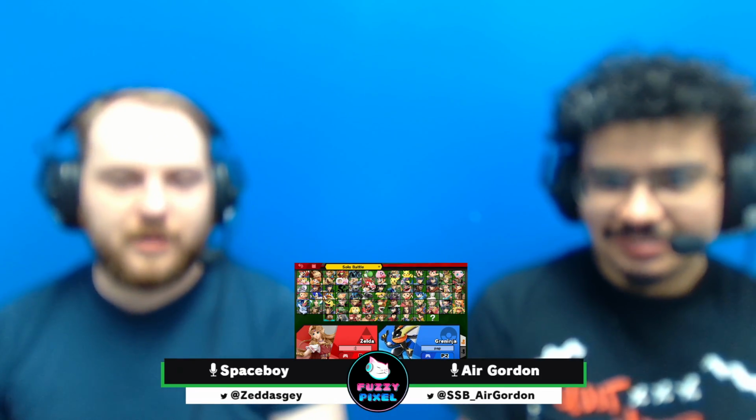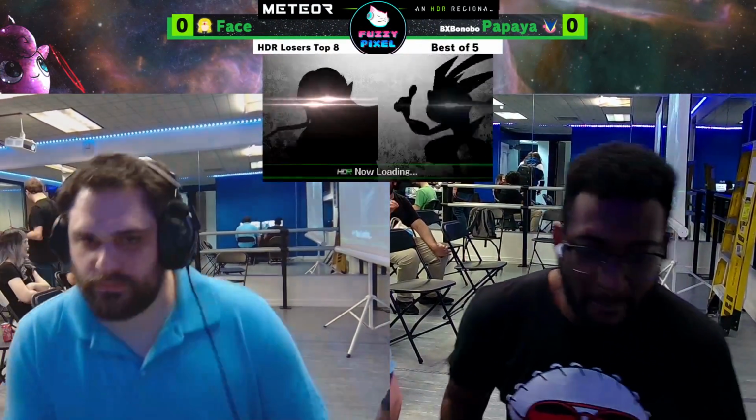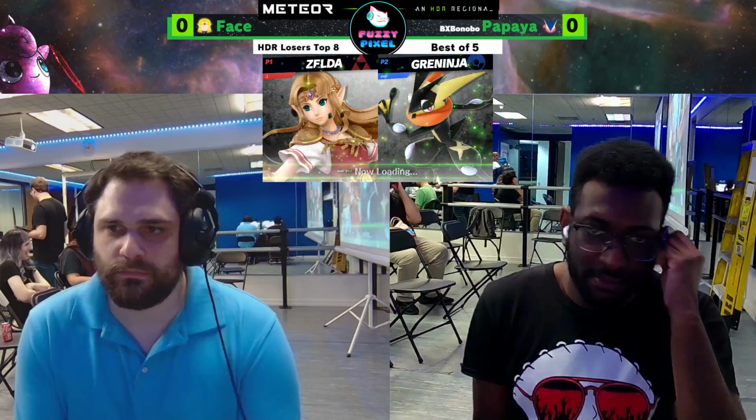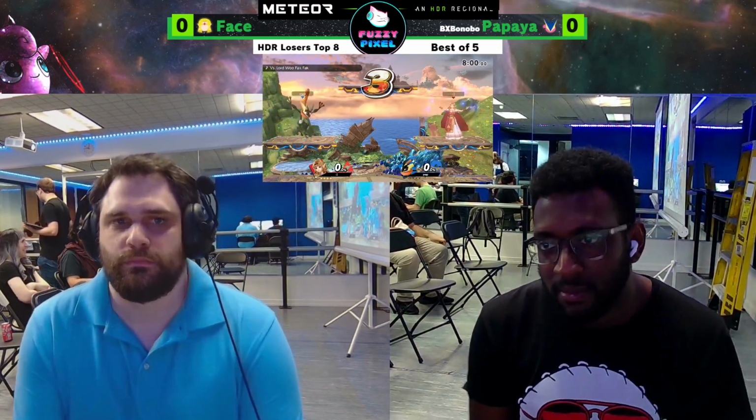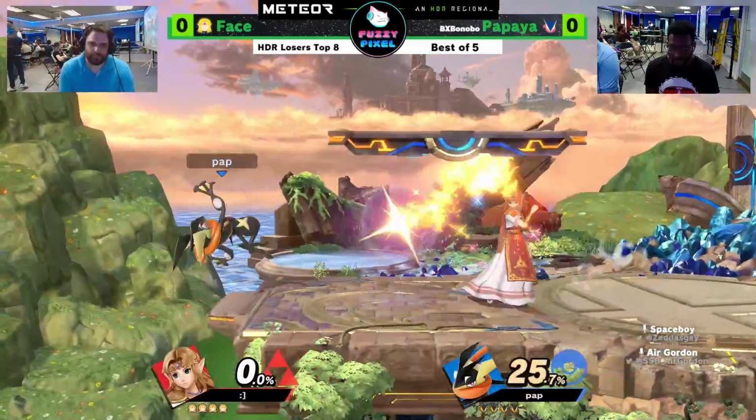Whatever. Anyway, it's fun. Greninja in this game is definitely a really strong character at being able to mix up between zoning and aggression, and he plays that mid-range perfectly. I think that's Papaya's greatest strength as a Greninja player.